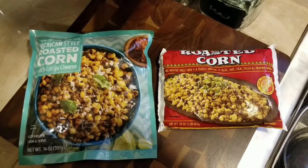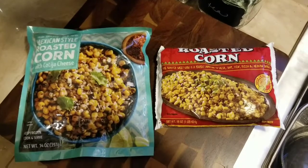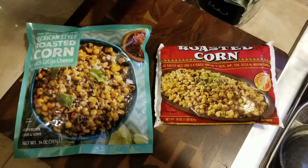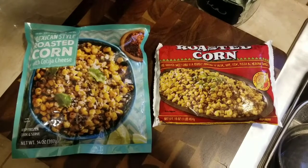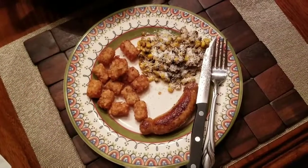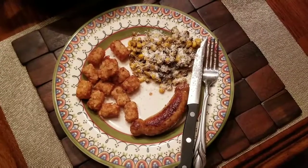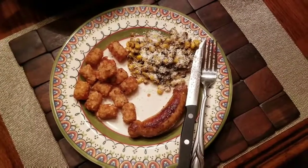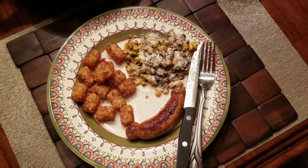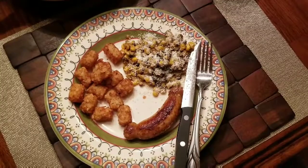Today was my meal planning Monday, along with some other errands I had to run. I picked up our favorite Mexican-style roasted corn — it does have dairy, it has cotija cheese. So I also picked up just the plain roasted corn for my daughter, and the ingredients to that is solely roasted corn — gluten-free, dairy-free, good to go. For the final product of my cheater night dinner, I even went with the Trader Joe's private label potato tots, which are free of MSG, preservatives, and non-GMO. For anybody following my gluten-free weekly meal plan, there'll be a couple of cook-with-me's coming up the next day or two, and then I will see you again Monday for Meal Planning Monday. Thanks again.